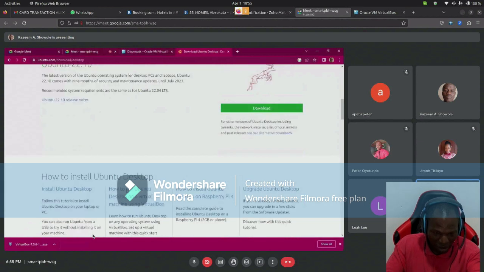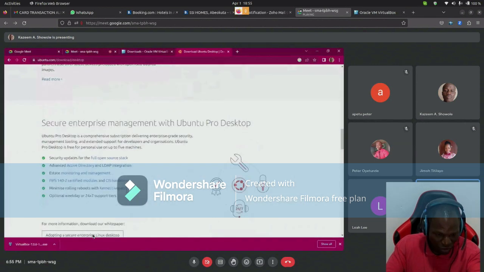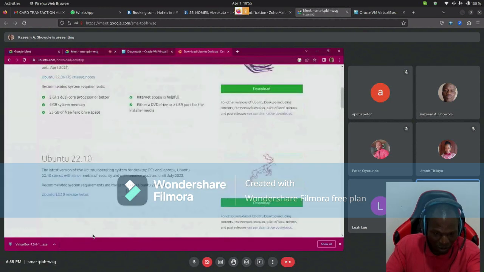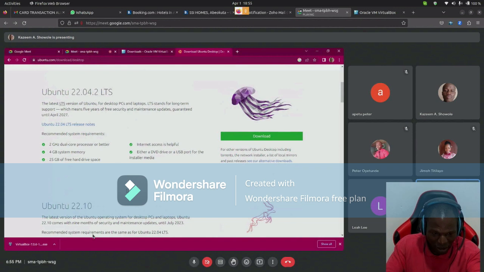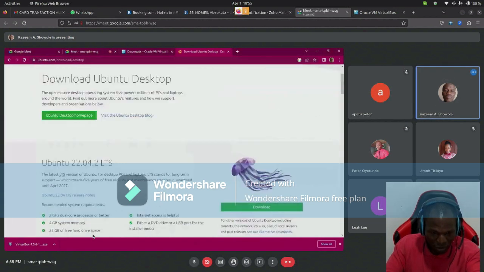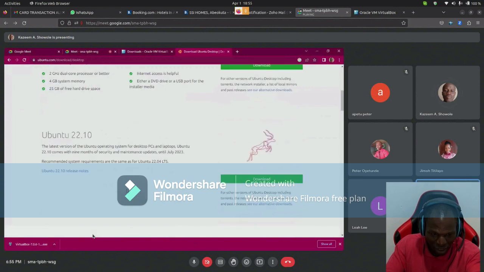Scroll up again. There should be other versions written somewhere here. Can't see other versions, right? There should be a place where they write other versions. This is the latest version, and the memory requirement is 4 gig.